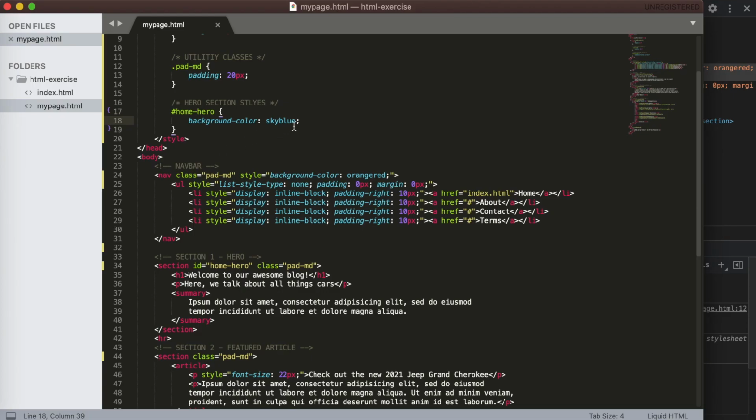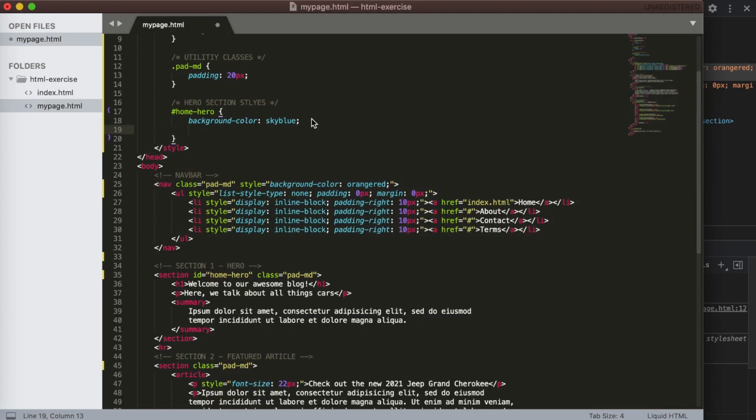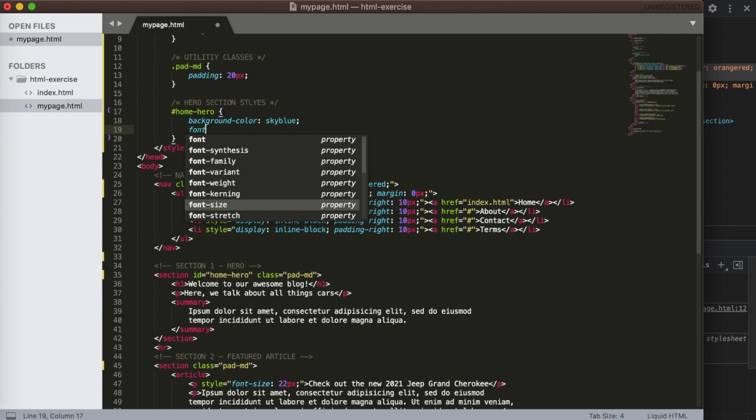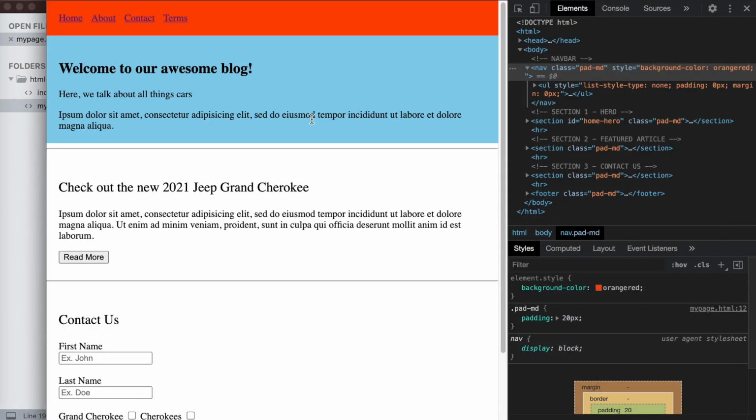All right, so now let's say we wanted to change our font style to italicized. So let's do font-style and italic. Okay, let's hit save. Let's go back. There we go. Now we have some decent, very basic styling.